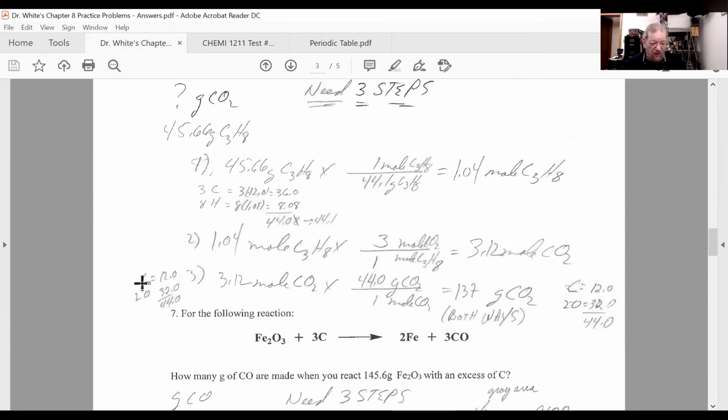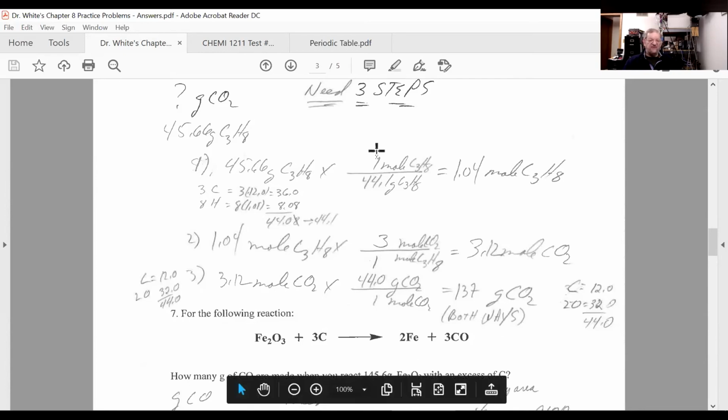And you have 1 carbon, 2 oxygens. It should be 16.0 times 2 is 32.0. Dr. White got lazy. Add it up, and the answer is 44.0. Remember, moles divided by moles, leave me with grams of CO2. Do the math, 3 significant, 3 significant. And notice I have down here both ways. That means if you round it off at each step, like Dr. White likes to do, or round it off at the end, you get the same answer.